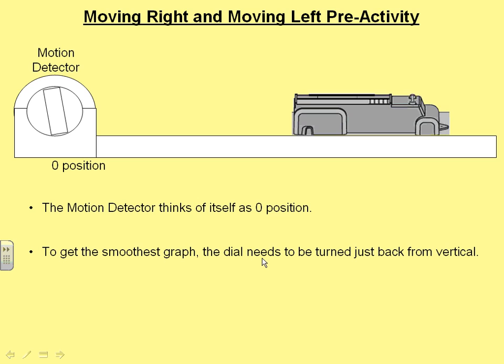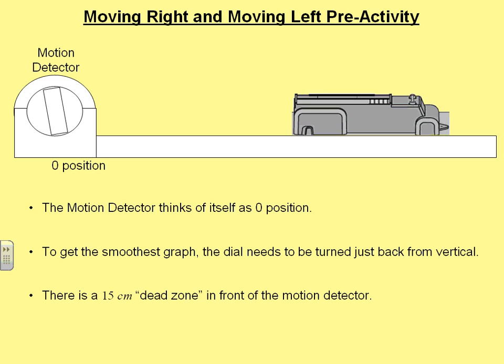And the other thing about a motion detector is that its brain kind of works like ours. You know that in a small room you can't hear an echo. The reason you can't hear an echo is because if the sound bounces off the wall and comes back to your ear in less than about 1/10 of a second, your brain can't distinguish the echo from the original sound, and so it only hears one sound. So you have to be in a big enough place where the time it takes for the sound to leave you, hit something, and bounce back is more than 1/10 of a second. If it's more than 1/10 of a second, you hear two distinct sounds. Right? You hear the echo.